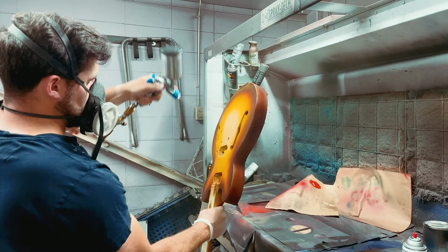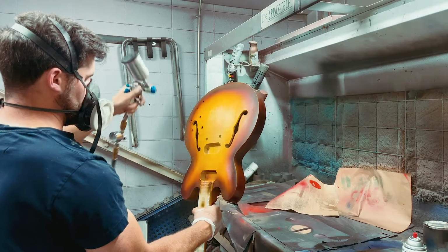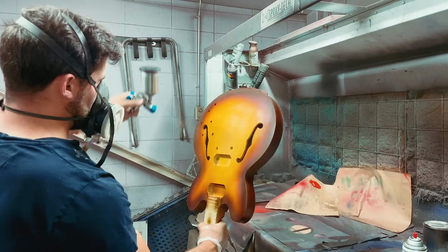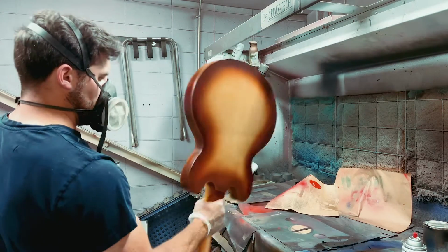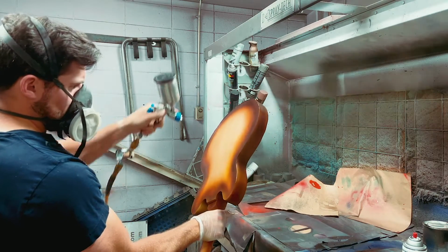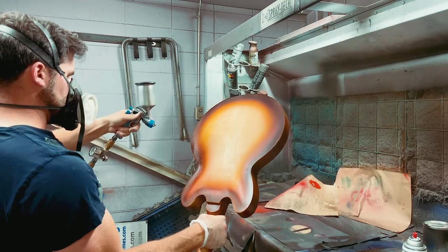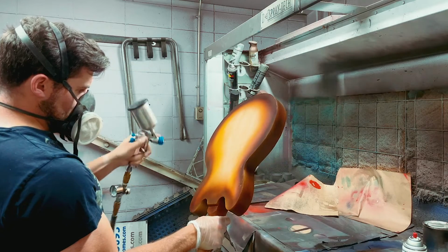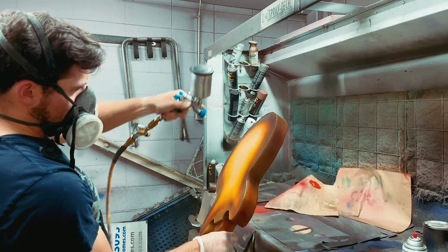I'm starting on the outside, darkening all of that up first, going over everything that I've gone over before, and then just gently filling in the center because I still want some of this beautiful amber tone in the center, but I want it to deepen up into kind of an orange around the outside, and then the darker orange as it starts to blend in with that mahogany red, and then of course all the way out into this what has become an auburn brown instead of a tobacco brown as I continue to coat it with all of these colors. So that's what we're dealing with.